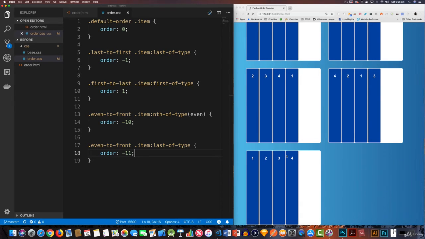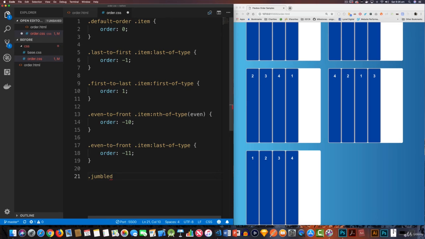And finally, for this last one, we're going to do something a little bit funky. We're going to put the third item first, followed by the first item to be second, followed by the fourth item to be third, and then last, we're going to put the second item as the very last option. Okay? Now, I've called this the jumbled container. So we go dot jumbled. All right. Now, I want to put the third item first.